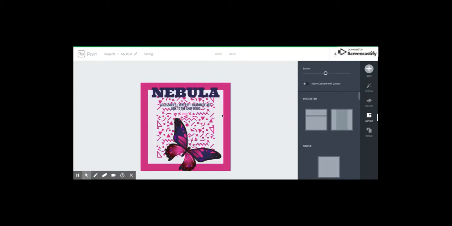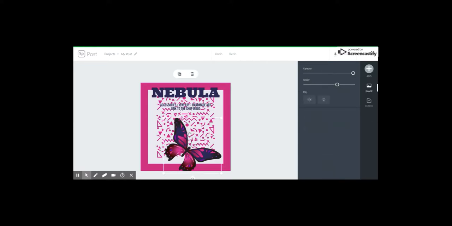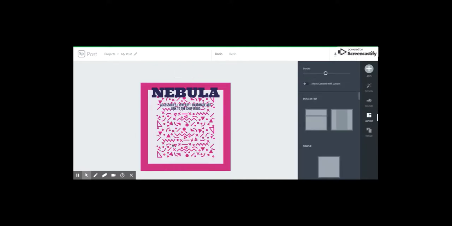So Spark opens it up onto a work screen and I've got some choices over here. Because we're really looking at Google Classroom in this video, I'm not going to dwell very long on Adobe Spark. I'm going to click on this butterfly. You can see it's selected. I don't really want it in this particular image. It doesn't apply. So I can either hit the delete button, the garbage can up here, or I can hit the backspace key on my keyboard to get rid of it.